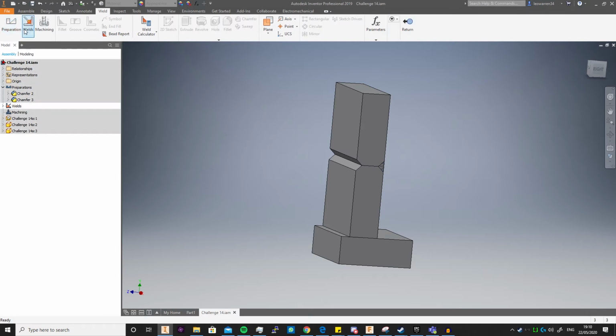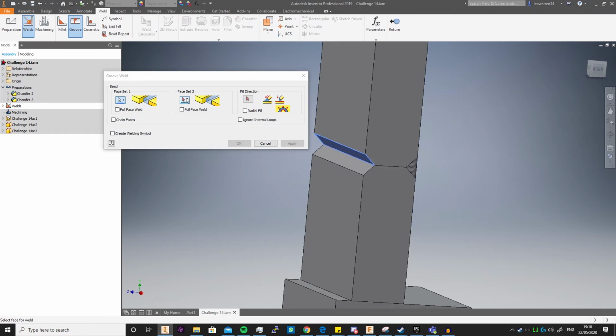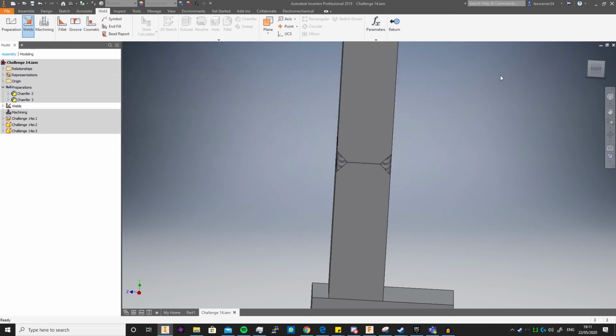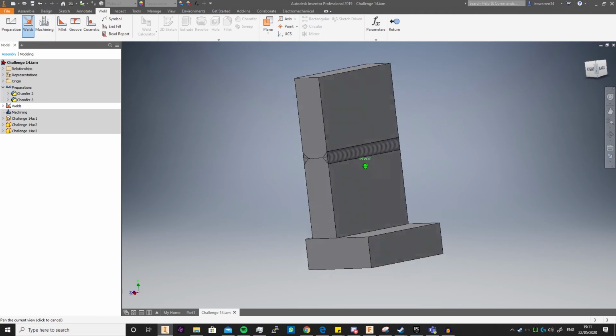You then go into your welds: groove weld, face set 1, face set 2, fill direction, which if I can select this, there you go. So just select that inner plane, so it fills straight down to get a nice flat edge, and then you just click apply. Obviously, if you wanted to create a welding symbol, you can do that, just select the boxes when you do it. And that's pretty much the whole point of welding preparations.